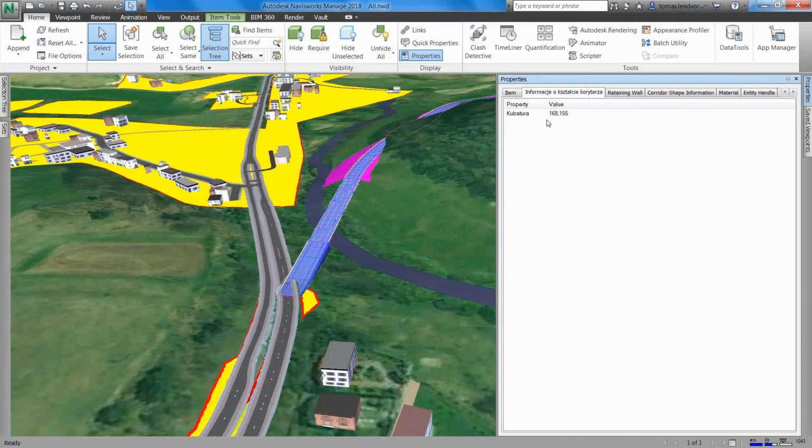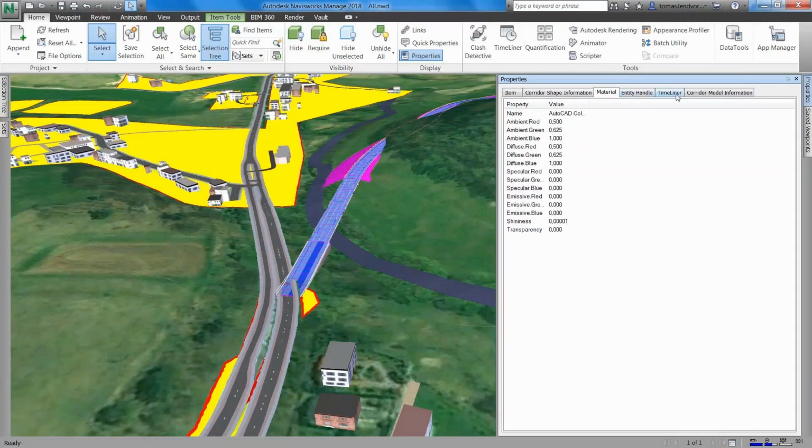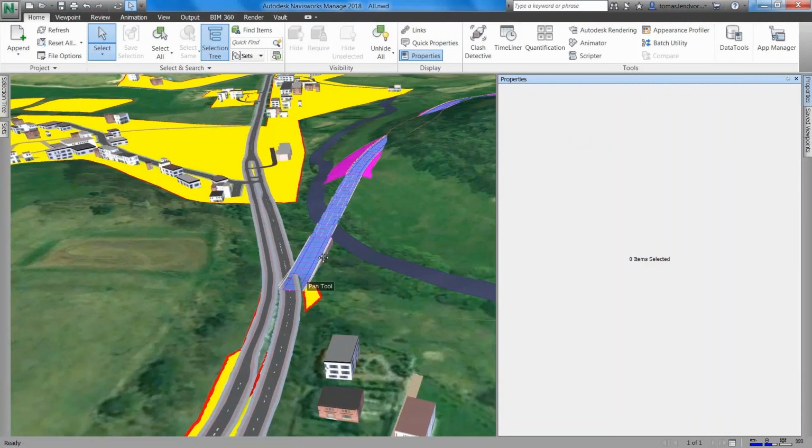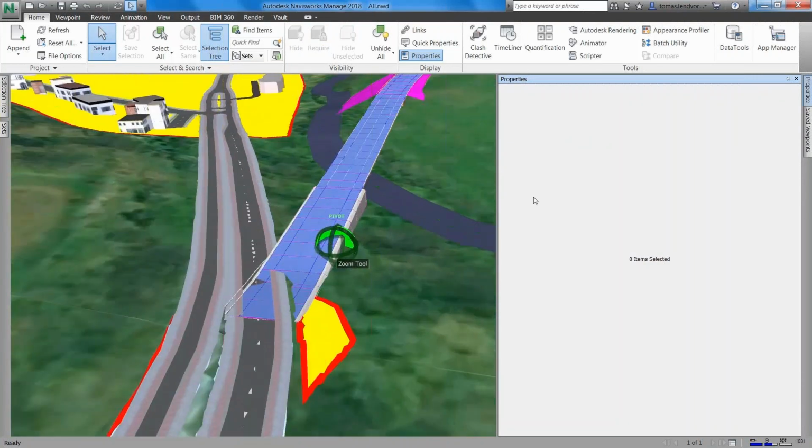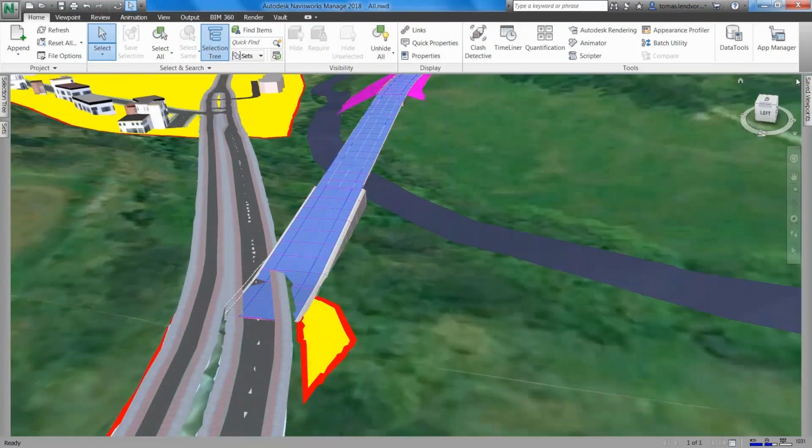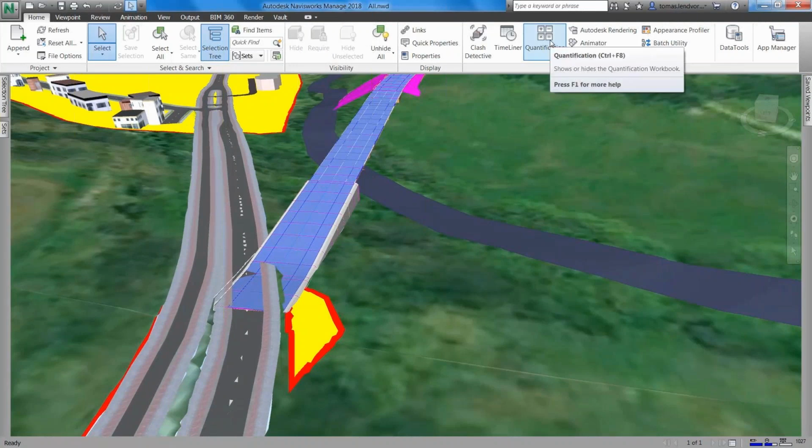So if I have it aggregated in one model, I can use Navisworks, which you can see right now, and all the data can be interrogated and worked with. And I can access all information which has been added to the model. So I can have a look, for example, here's the retaining wall, I can zoom in, and as a supervisor, I can interrogate what's going on.